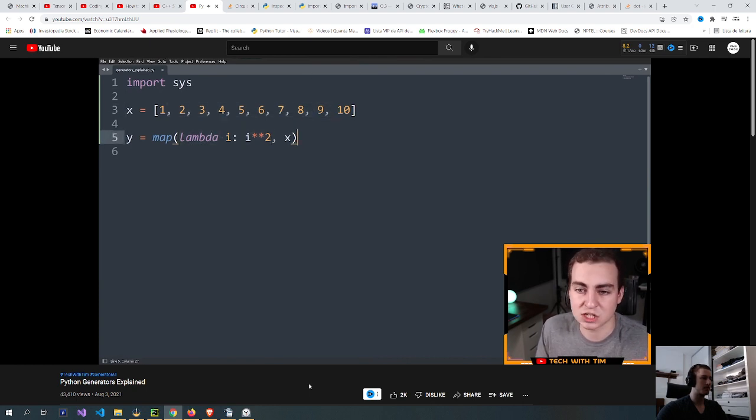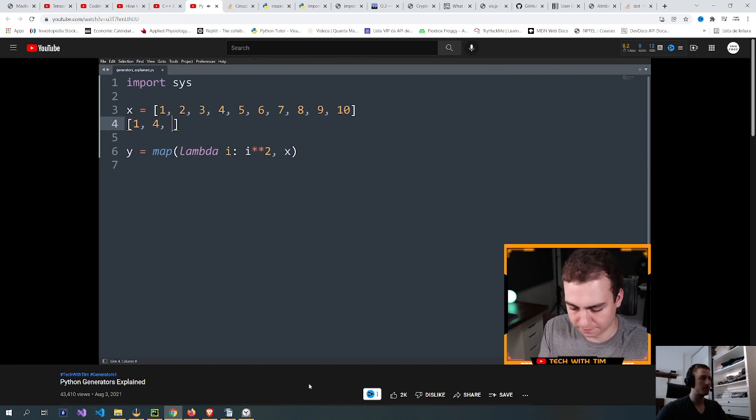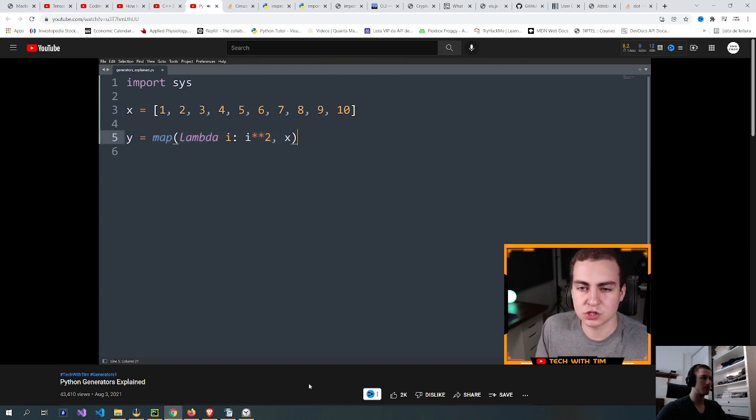So essentially what this is doing is generating the squares of all these values. And so if I were to look at this as a list, I would have 1, 4, 9, 16, so on and so forth, because I'm applying this function right here, which is just generating the square of all the values from the list. Now the thing is, this map function here doesn't actually store a new list that has all of the results of these function calls. This function here is actually a generator or an iterator that allows us to iterate through all of these results, so all of the results of these values passed through this function without actually storing.